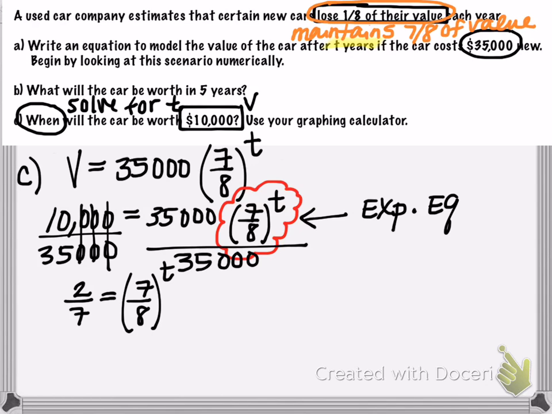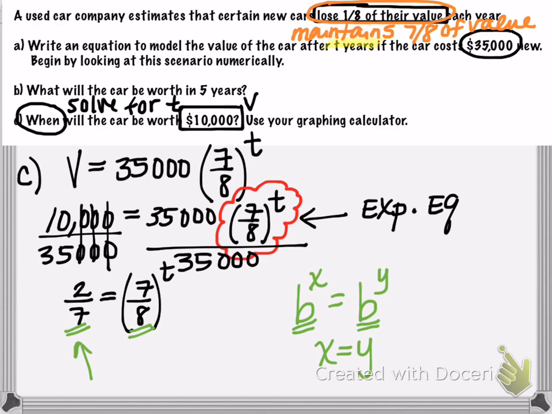So now, still an exponential equation, we want to try to get the bases to be the same. Because remember, if we can get the bases to be the same, we say if the base on the left is b, and the base on the right is also b. If the bases are the same, then that uniqueness property says that the exponents will be equal. So that's the uniqueness property.